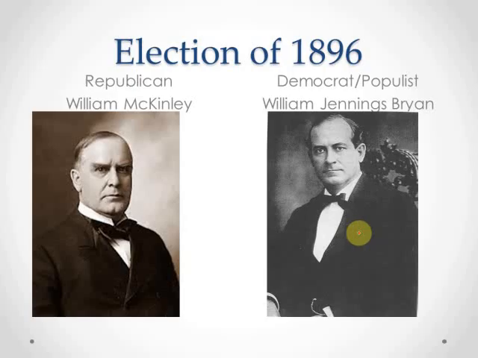Anyway, in the election of 1896, Republican William McKinley runs against Democratic and Populist candidate William Jennings Bryan because both the parties nominated him. So William Jennings Bryan is nominated by two parties. Well, Republicans have nominated only one guy. Who appears to have the advantage here? William Jennings Bryan, right? Seems to be a lot more popular. So you have Republican William McKinley and Democratic populist William Jennings Bryan, the battle of the Williams.